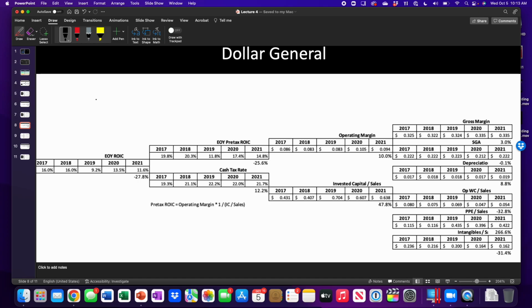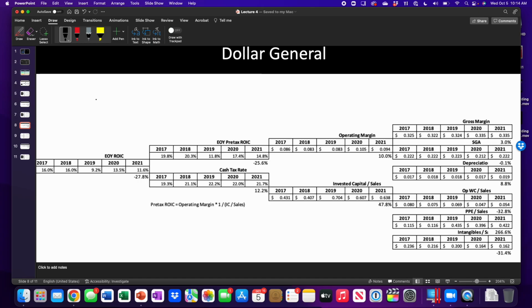And then you want me to go to? Keep going. You're doing great. Cool. And then we could hop up to pre-tax return on invested capital, which fell from 19.8 to 14.8%. So that fell. That looks like it was caused by a decrease in productivity, because they started spending a lot more to generate the same in sales.